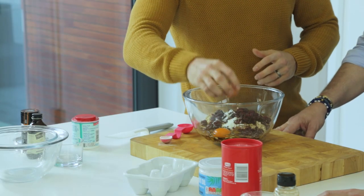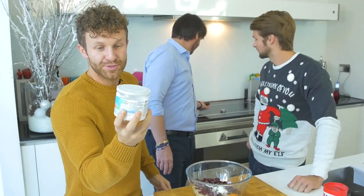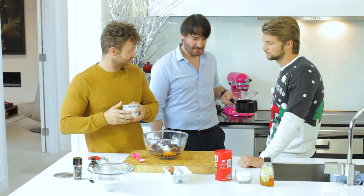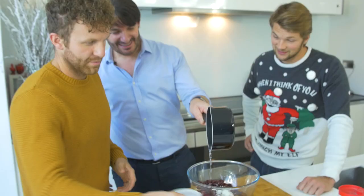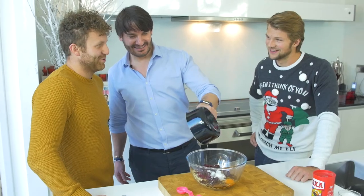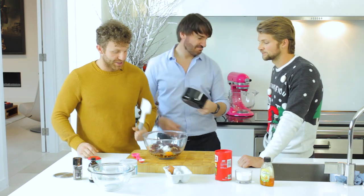Break an egg — you did that well, Leon. And the only other bit of prep, which you did do, thank you very much: four tablespoons of melted coconut oil, which is going straight in right now. This is not any old coconut oil. Coconut oil — good fat? Yes, fantastic fats. And again, it's going to make our little cookies nice and sticky as well.